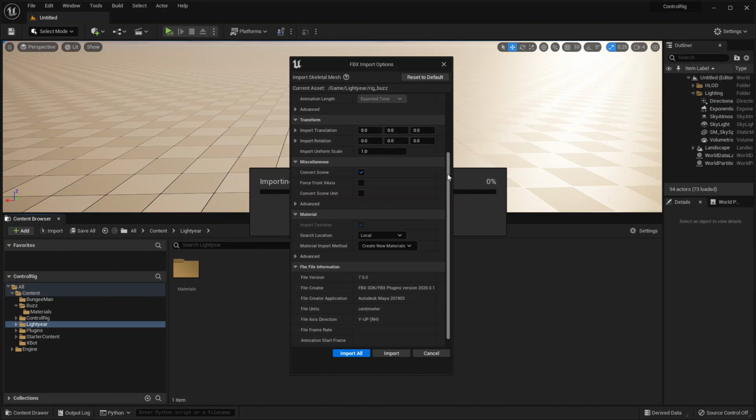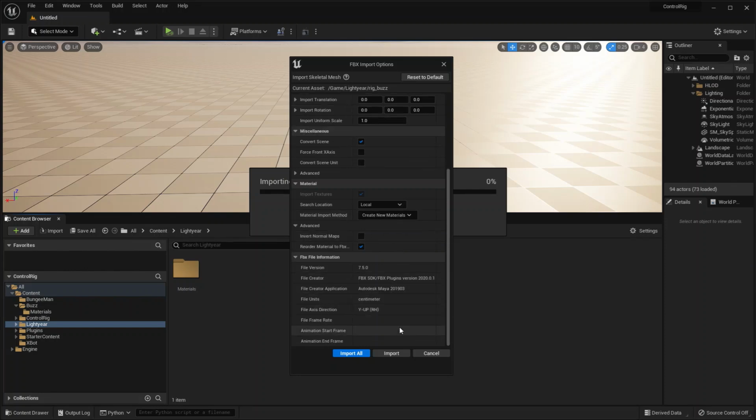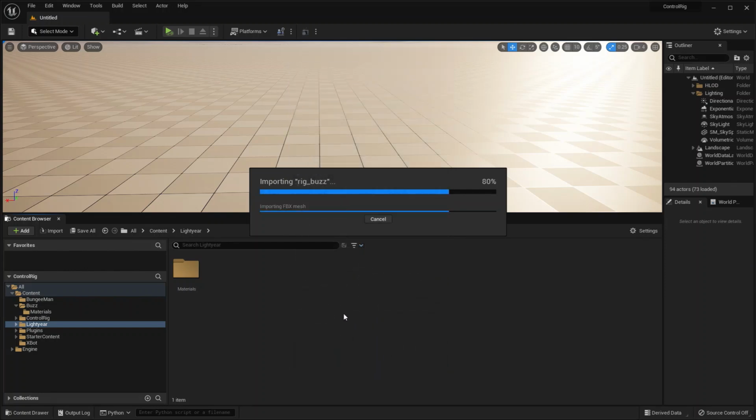You don't need to change that again. And yeah, then I want to import all the materials. I'll just reset to default this. And I want to create new materials, and I will just import.